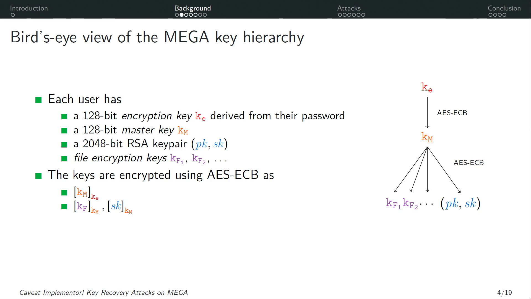You can see the hierarchy of these keys on the slides. And so, to allow users to log in on multiple devices only the encryption key is the one that is derived from their password and all of the other keys are stored in encrypted form on the server. And so, I use this bracket notation to mean that the master key is encrypted using the encryption key and then the file encryption keys as well as the RSA private key are encrypted using the master key. And you see AES ECB here. You're probably already hearing a loud warning sign but in this case because they only use it to encrypt material that is very unlikely to repeat we will only be using the fact that it's malleable. Now, the last thing I should mention is so-called shared file encryption keys which encrypt files that are sent by other people to this user and they are encrypted under their public RSA key.